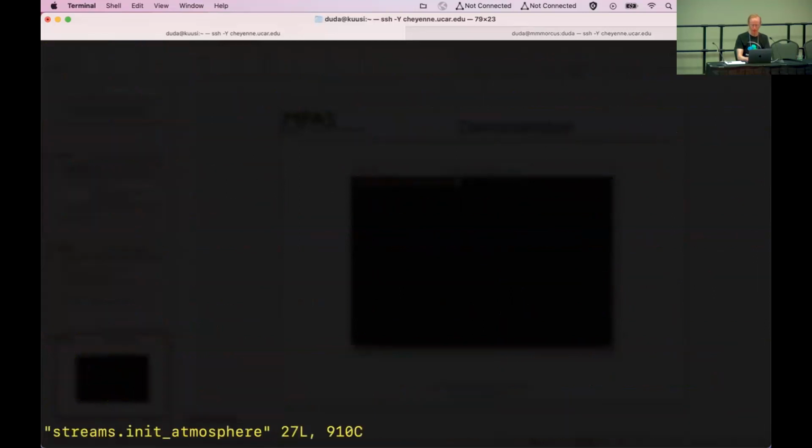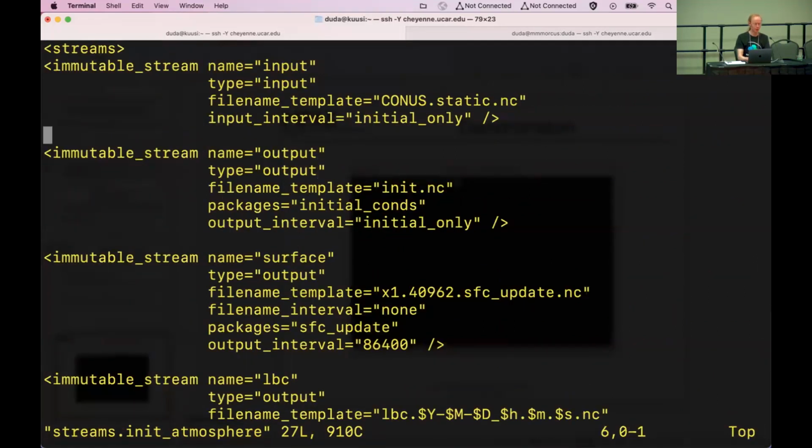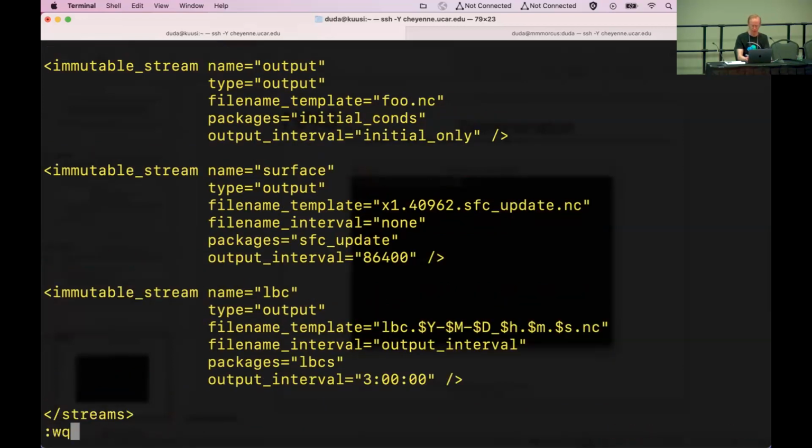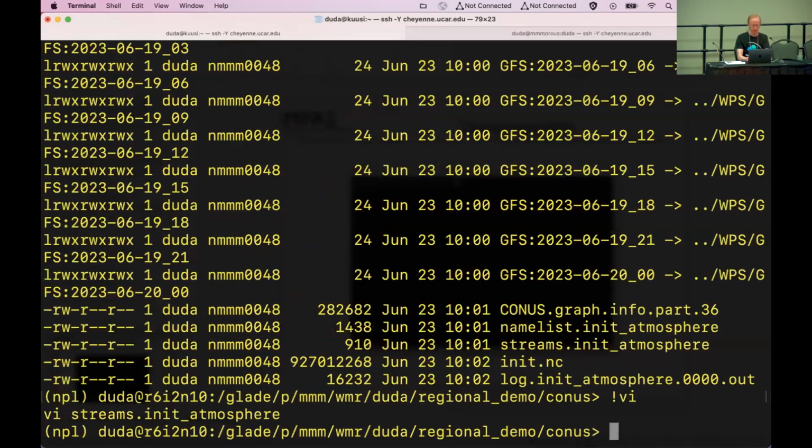All right, let's edit that namelist again. So yeah, we could definitely write a wrapper script for this that does sed commands to change all of this around. So let's say that now the input is init.nc. Again, we'll fix this. Sorry about this, but call that foo. 3 hours is good there. Actually, let's do this every 6 hours just to make this faster, right?